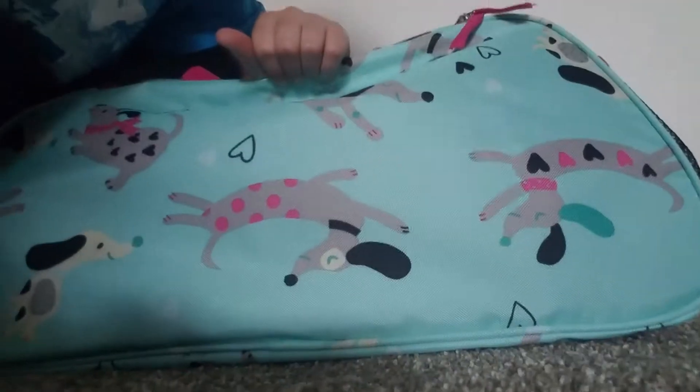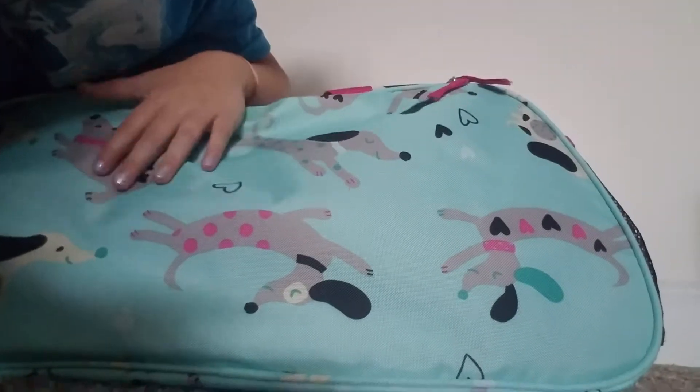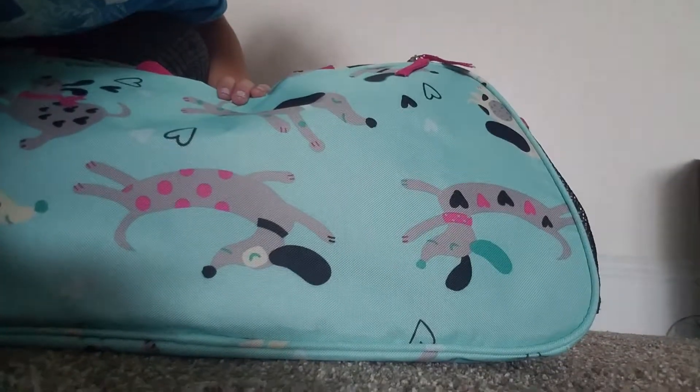I have my bag packed right here. It has my shoes and my clothes in it, and it has dogs on it. This is the only pattern I could find in this little duffel bag, which originally had a sleeping bag and a tent in it — that's why I got it, but I also found it had a duffel bag. I'm also going to be bringing a camera. I'm not going to be vlogging on this camera — I'm going to be vlogging on my phone — because this camera is used for taking pictures and I really want to try it out.